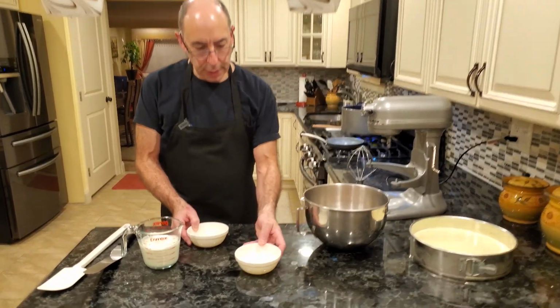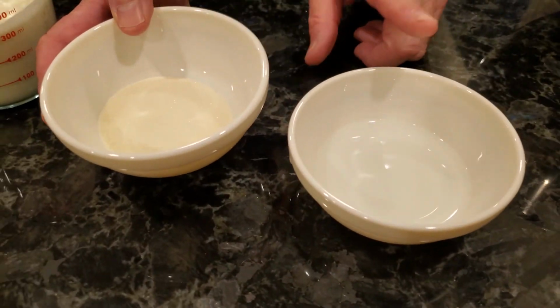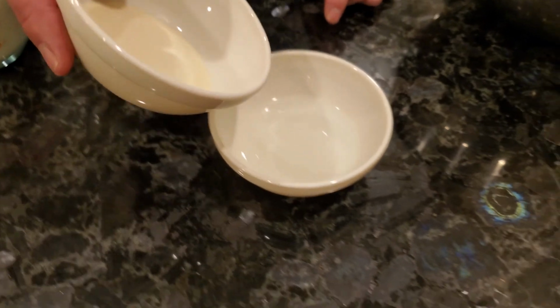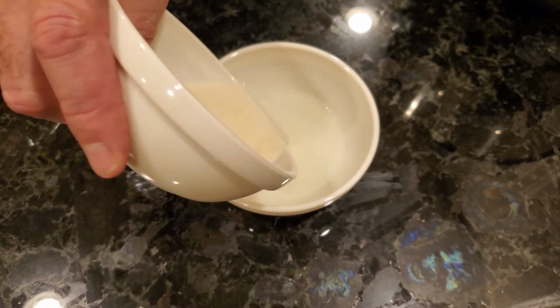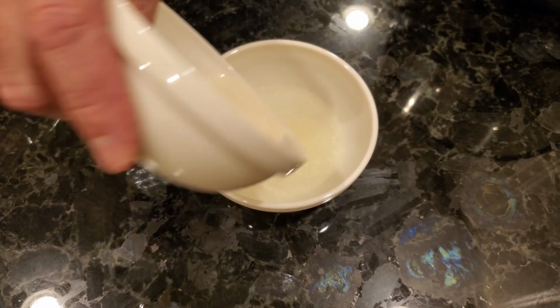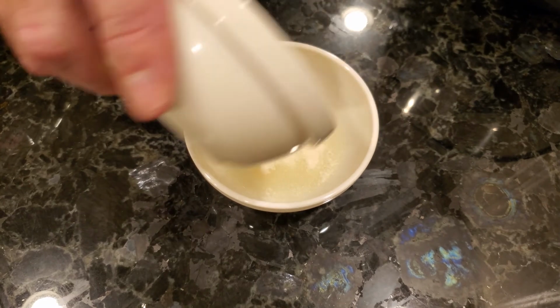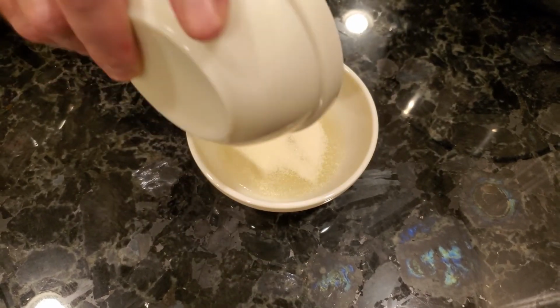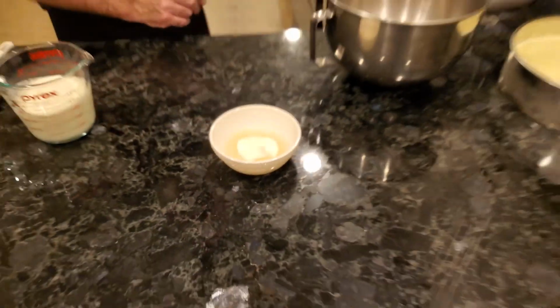What we're going to do, like this one, I have gelatin and some very cold water. It does have to be cold. We're going to bloom the gelatin in the water first thing before we do anything. Now I'm just going to let that sit and that will bloom by itself.